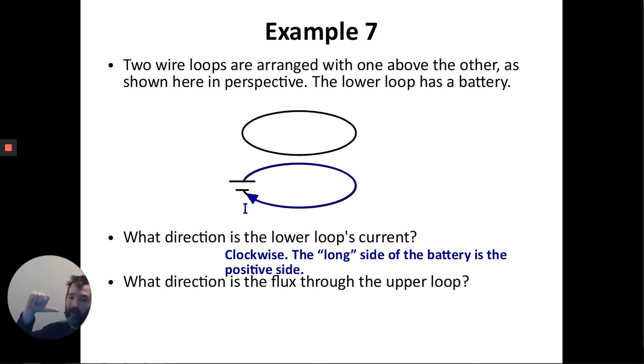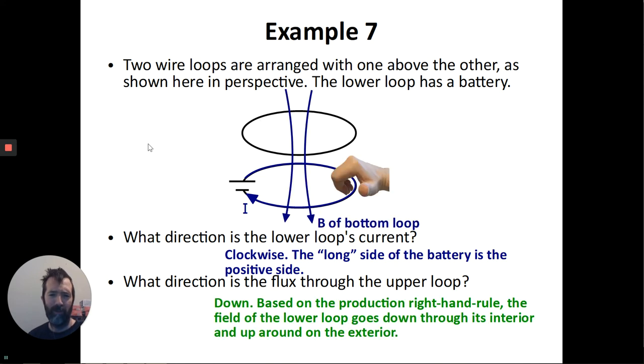if I were to hold on to the bottom edge, which is where the current is going left. I would need to put my hand this way. So along the bottom edge of the loop. It's like that. So the interior of the loop is the top of the wire, since I'm talking about the bottom.